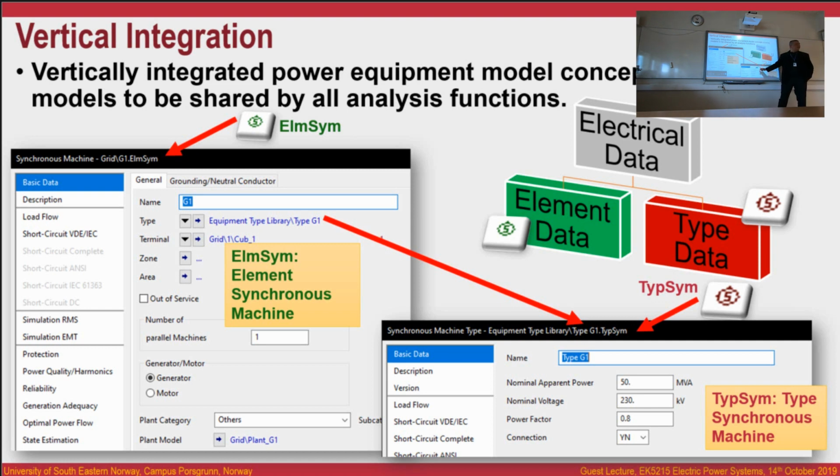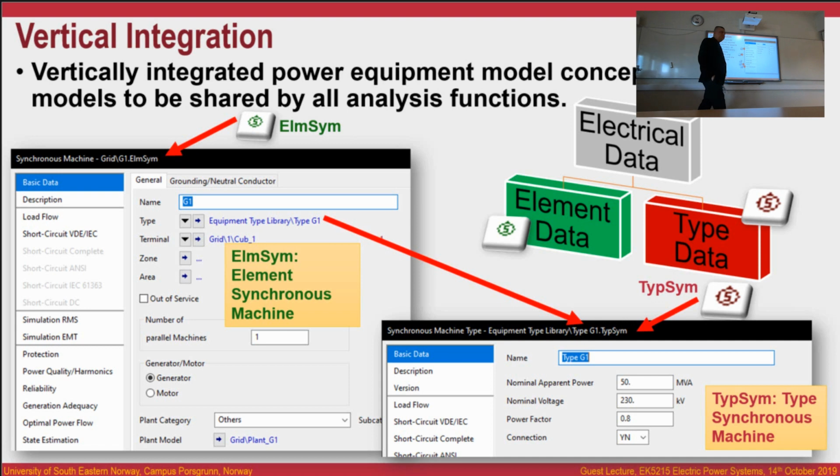You don't need 10 of these to simulate 10 machines. What you are doing is using the connection between one data set and the other data set. I need 10 synchronous machines. I go here and take the parameters of one of them, and then I will use 10. Do you understand what I'm trying to say?